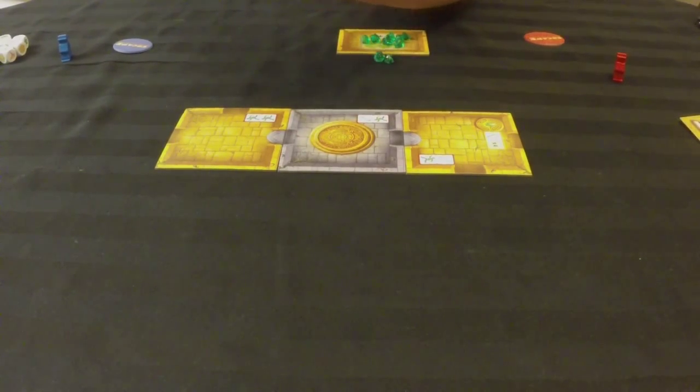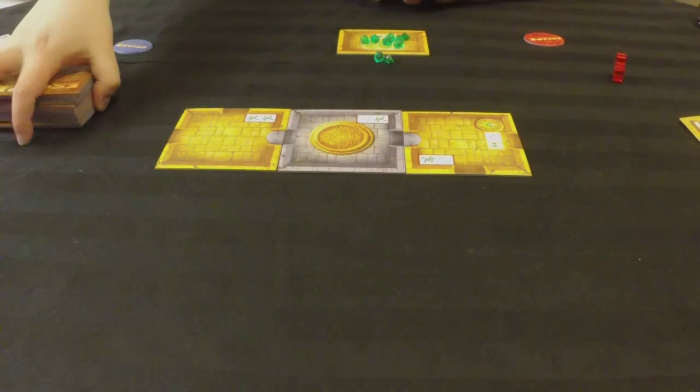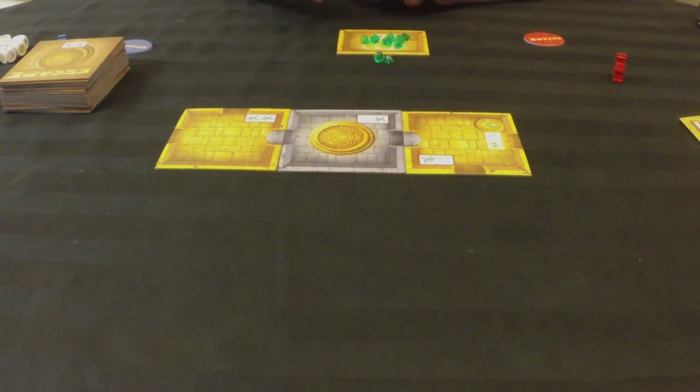bottom of the pile. If you want, and if you're playing with less players, the instruction book recommends it, but I never do it because I find it too easy, is you could put that stack of tiles in the middle of the draw pile. I always just put it at the bottom. I find it too easy if you put it in the middle. But you can if you want.